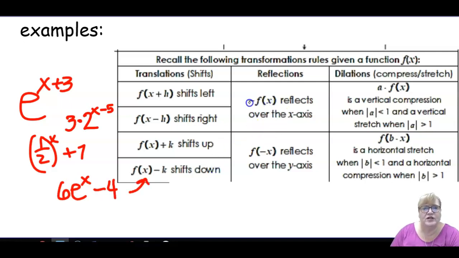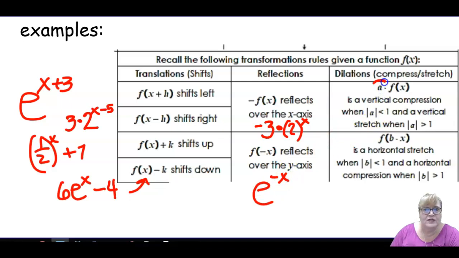All right, a reflection on the whole function flips it over the x-axis. That would be like -3 times 2 to the x, okay? And you don't really need those parentheses. But be real careful, that 3 times 2 is not 6 right there. The 2 is to the x, the 3 is multiplied after you do the exponent. All right, and a -x, like e to the -x, reflects it over the y-axis.